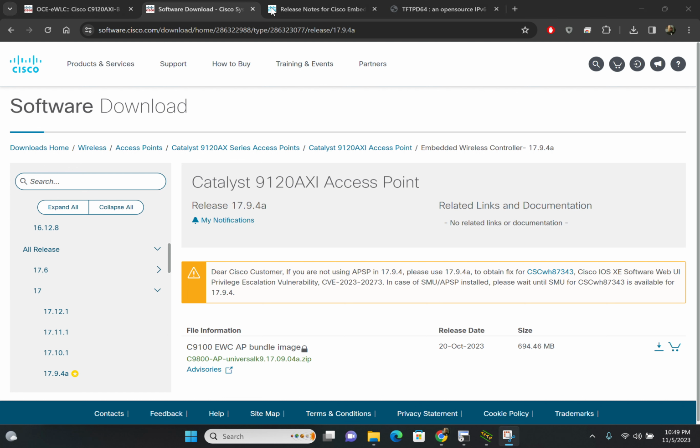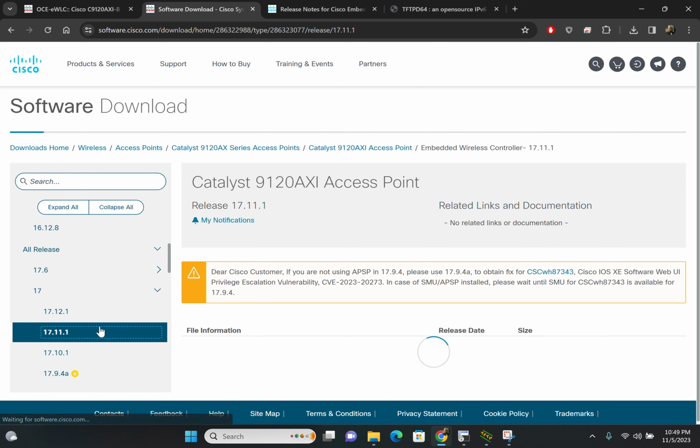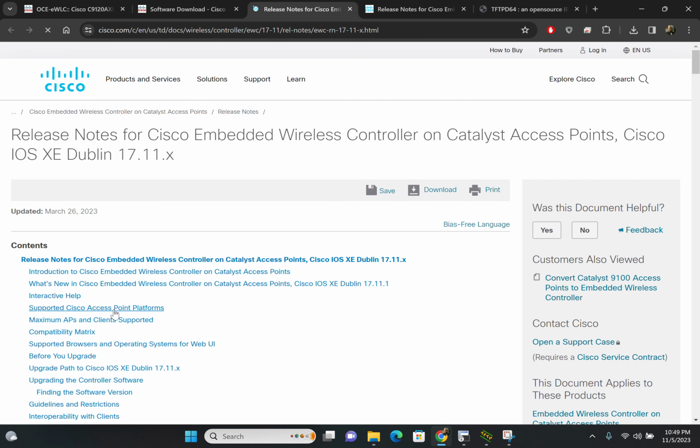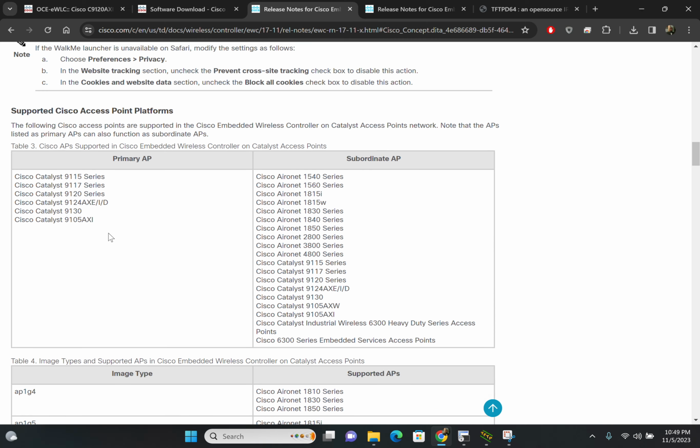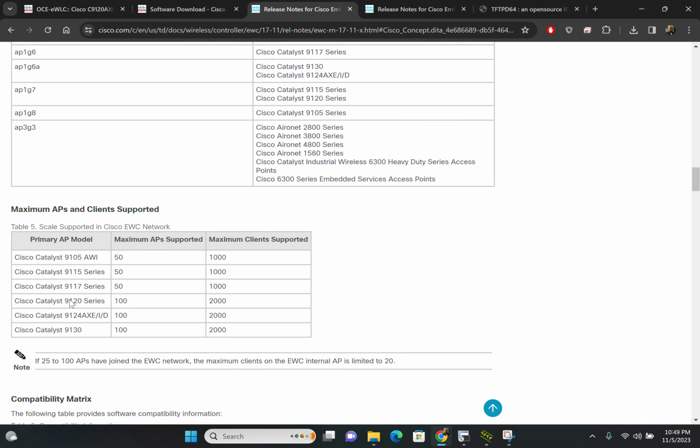And if you have the release notes in another tab right here, we can look at that really quickly. Support access point platforms. Let's see. Right. So 9120 can support 100 APs and 2,000 clients.